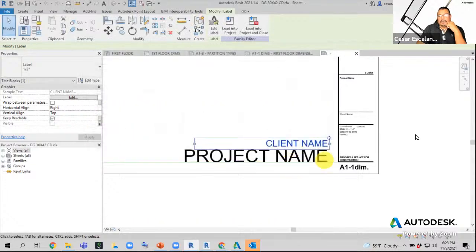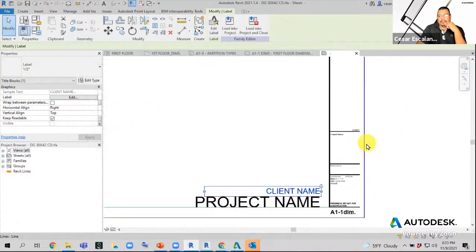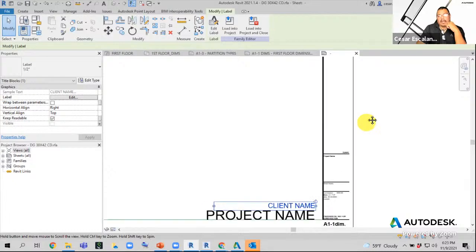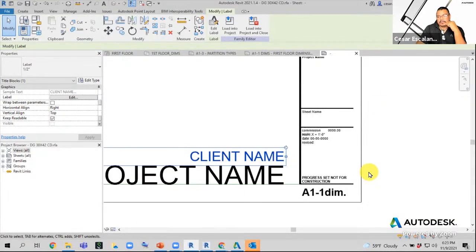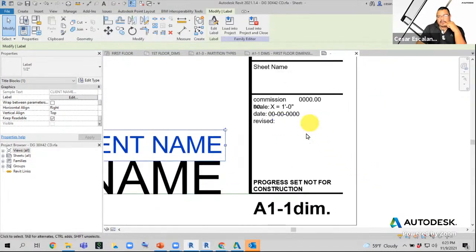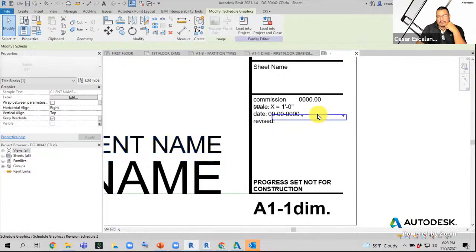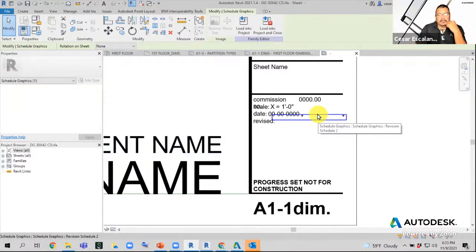And so at any point you can swap a parameter or add a label in your title block that's associated with revisions. In addition to that, notice it's not very conspicuous, but there is something called a schedule graphic.